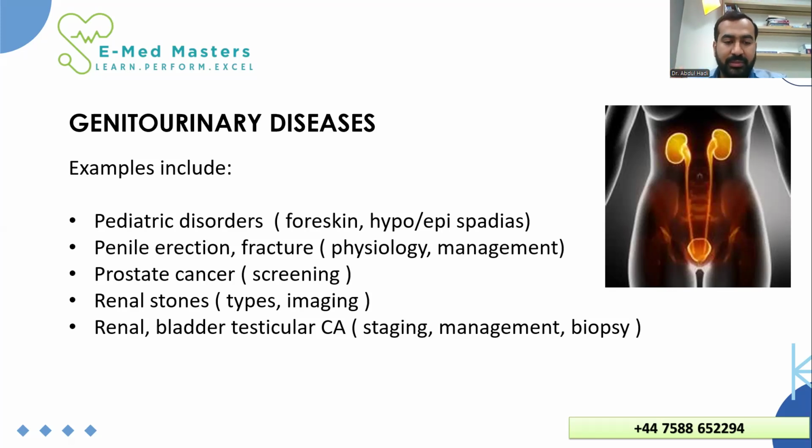Then comes renal, bladder, and testicular carcinoma. I have labeled it separately because the staging is important, and the biopsy is important. If you are suspecting testicular carcinoma, you have to know where you will enter to take the biopsy. You cannot just pass through the scrotum. That's a technical point, and we will discuss it when we discuss the genitourinary disease.